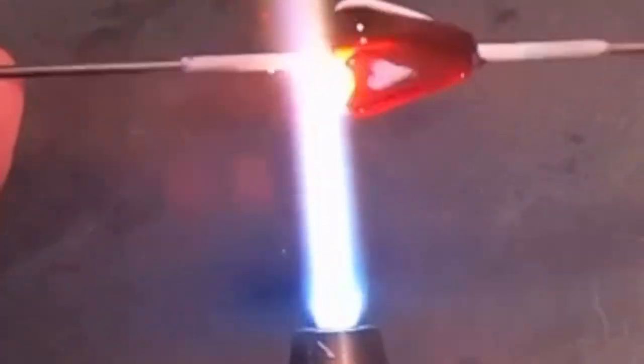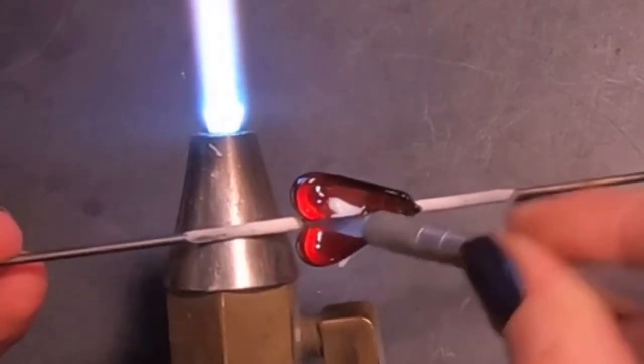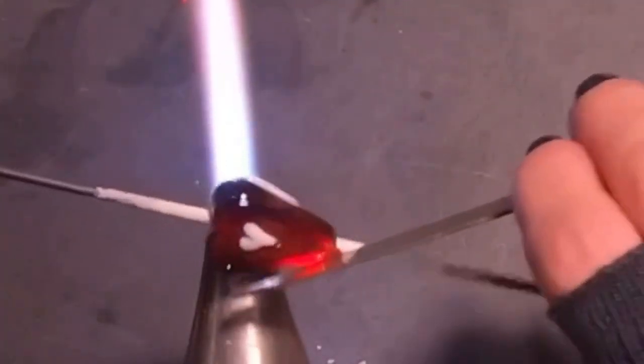You know, my cane is just barely in the flame. As soon as my cane starts to move, I keep it in that one spot and I'm actually moving the bead.